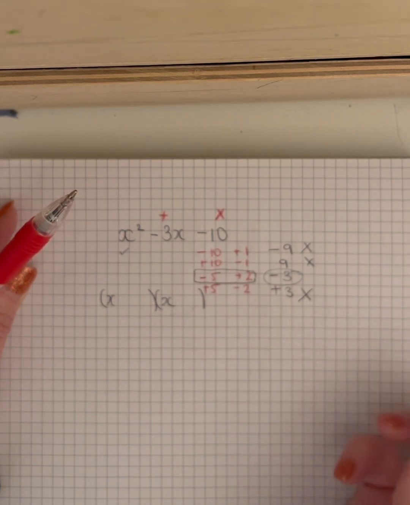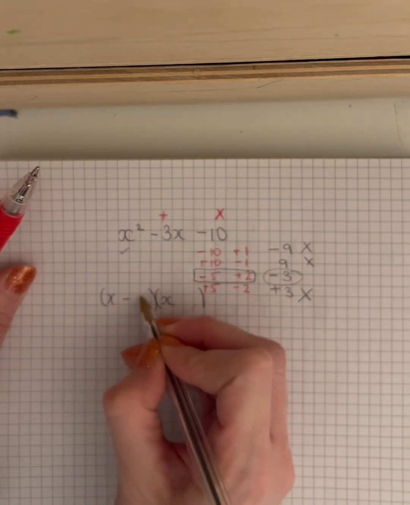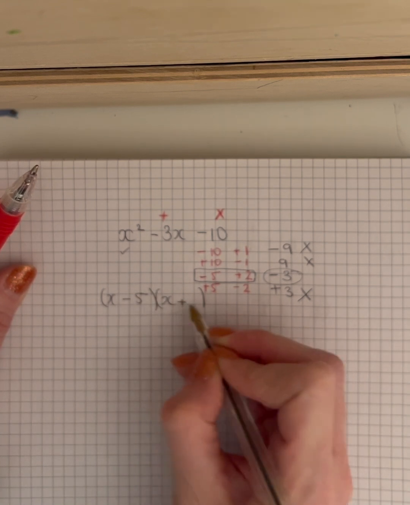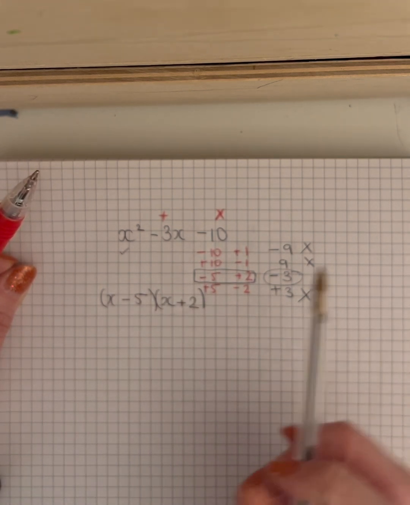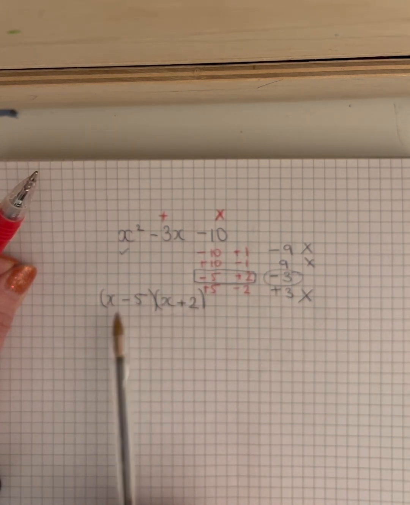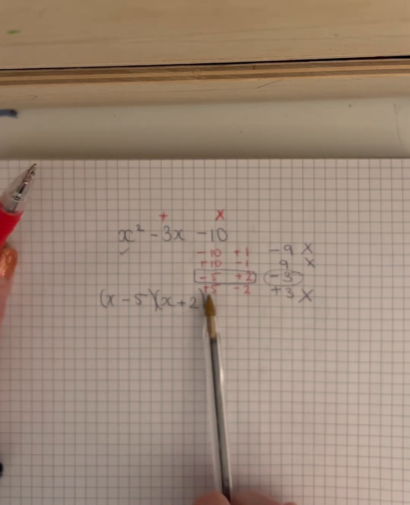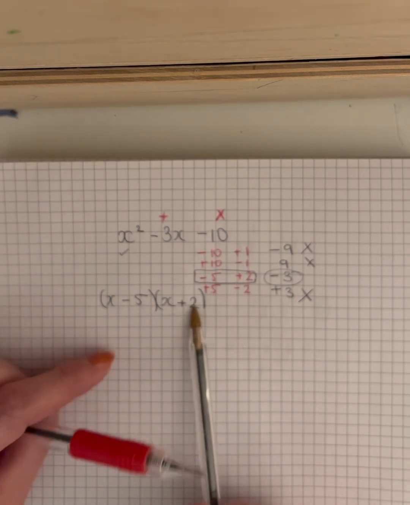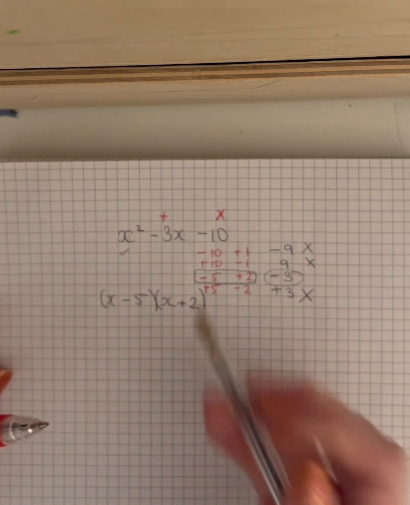So I can see now that the two numbers in the brackets have got to be minus 5 and positive 2. It does matter which one the negative and the positive's with, because you can see here, the plus 5 and the minus 2 didn't work. But it doesn't matter if you write the brackets the other way around.